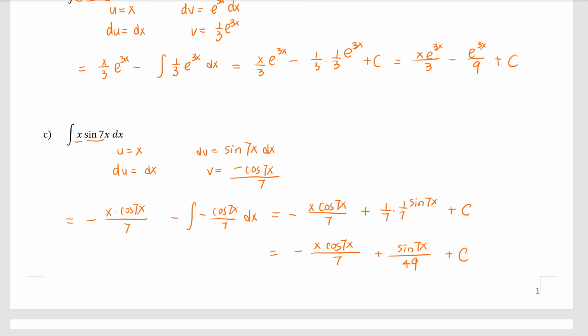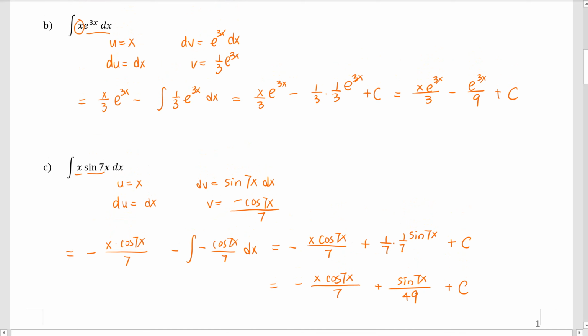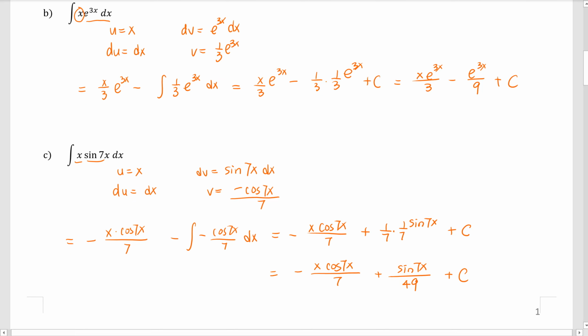You can see in part B and part C, if we have a product of a polynomial and an exponential function, or a product of a polynomial and sine or cosine, we usually let u be the polynomial, because when you take the derivative of the polynomial, the degree decreases by 1. So we let dv be the exponential function or sine and cosine, because when you're taking the integral, it's not making the problem harder: the integral of an exponential function is still an exponential function, and the integrals of sine and cosine just interchange. Okay, let's continue.